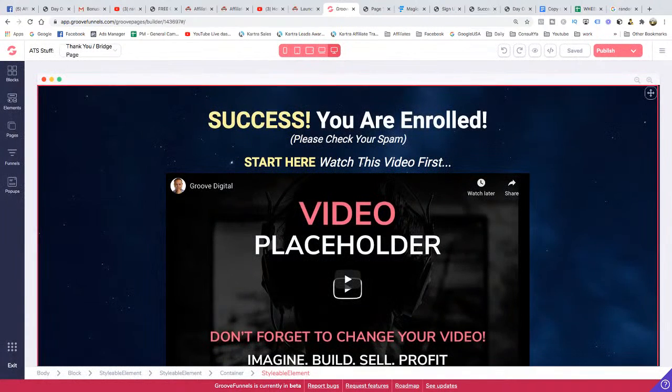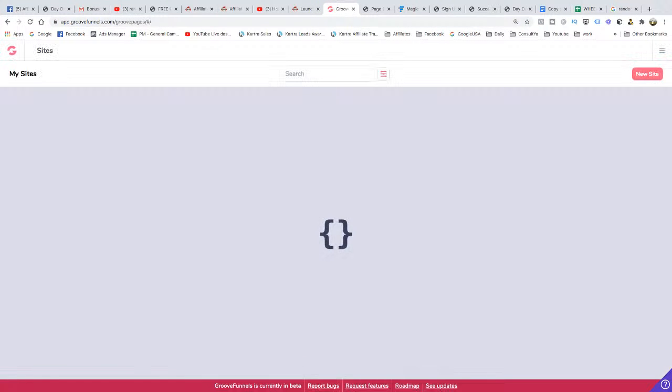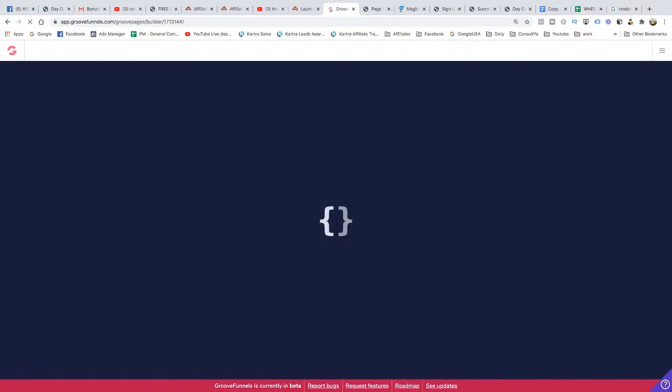And then I'm going to go back to the funnel that we're actually working on. You guys will obviously just have the code, so you won't need to do all this, but I have to do it obviously for us to be able to get it. So this is the one we're working on. So I'm going to go and create another page.